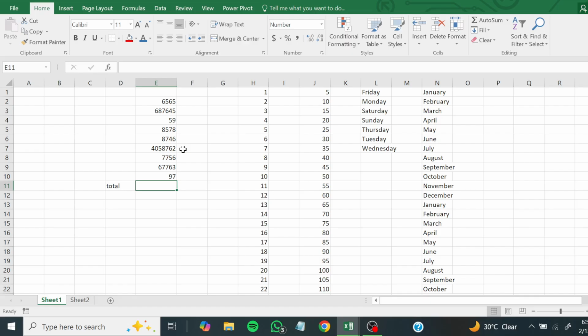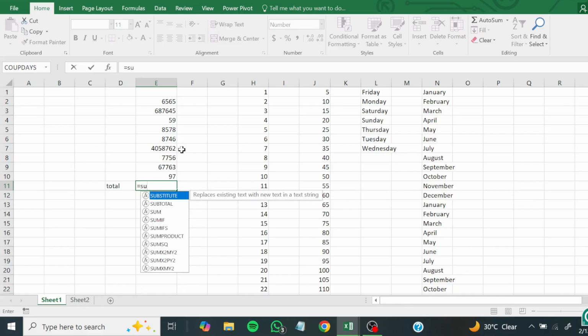First of all, I want to tell you that every formula and function begins with equal to. Please don't forget this. Every formula and function in Excel, you must begin by typing what? Equal to. All right, so assuming I want to add, addition is sum, so I can go ahead now and type sum, and all the formulas that have to do with sum will come up. So what I want you to do at this point is that once you see the formula you are interested in, just go ahead and press the tab key on your keyboard.